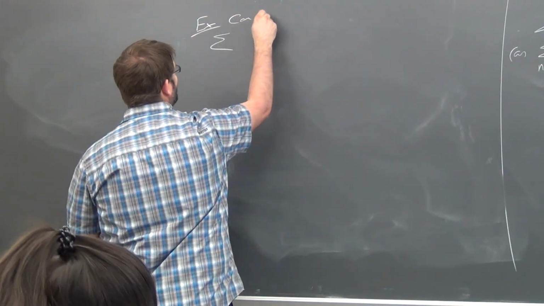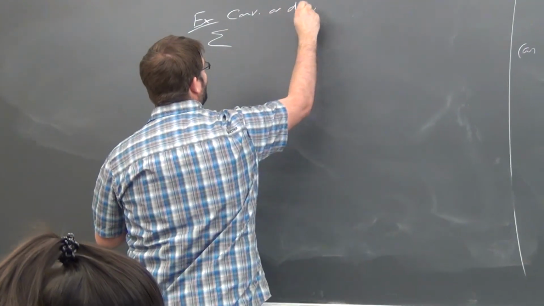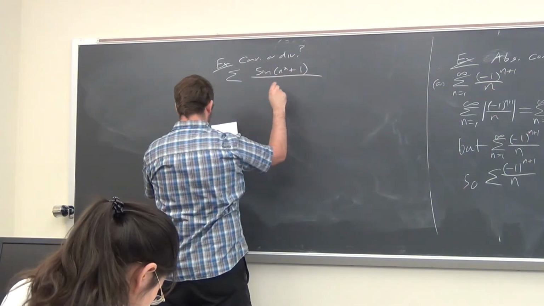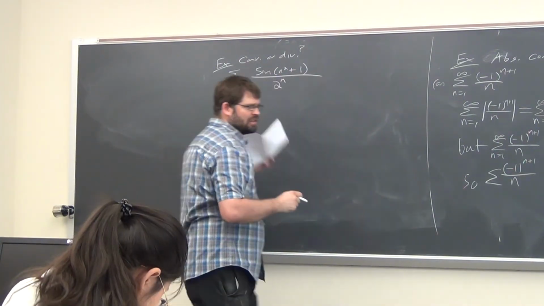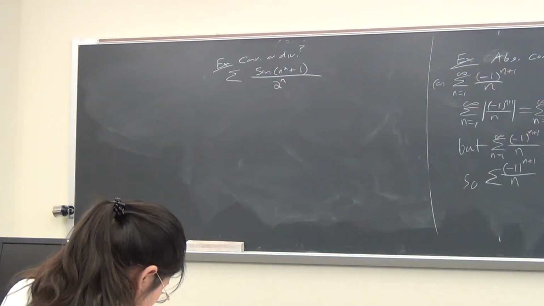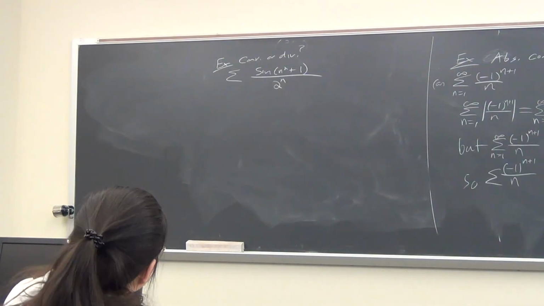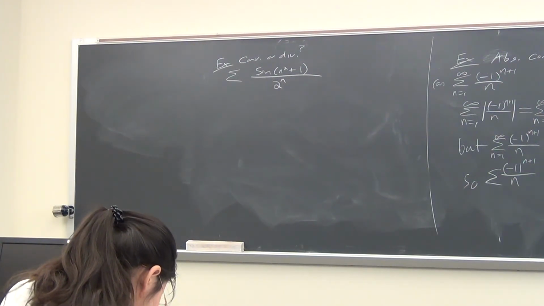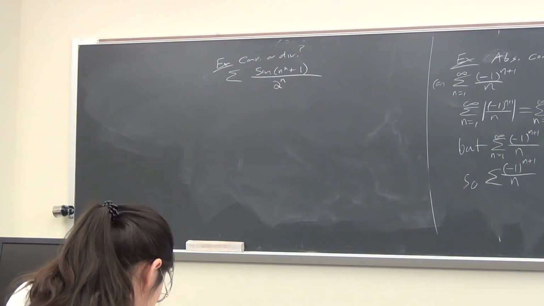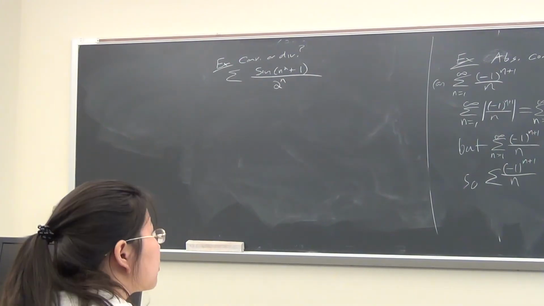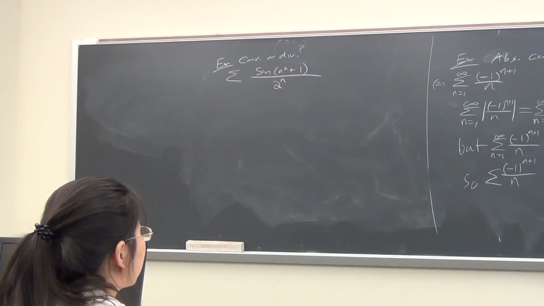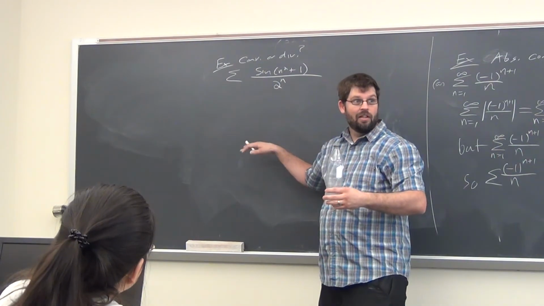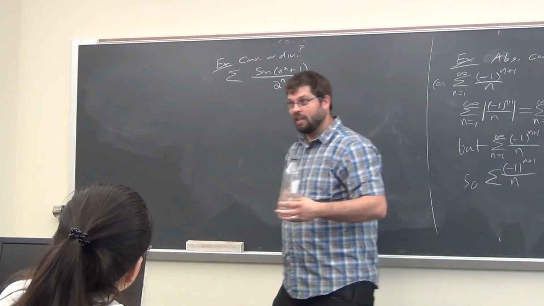Converge or diverge: the sum of sine of n squared plus 1 over 2 to the n. And I'm going to ignore the bounds here, it doesn't matter what I put on those bounds. So is that an alternating series? Well, sine is sometimes positive, sometimes negative, right? We know it's cyclical, so it's going to bounce around, but it's not clear exactly when. It doesn't go plus minus, but sometimes it's positive, sometimes it's negative.